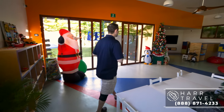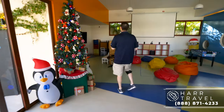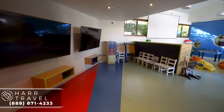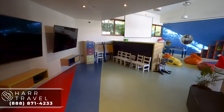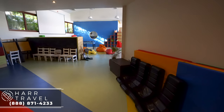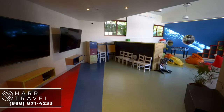One other very favorite activity that I just wanted to point out over in the corner is, well, every kid loves their video games. So right here you've got Xbox Kinect, you've got PlayStation 4, you also have Nintendo Switch over there. They've got these great video game rockers, they also have the pads where they can set it all up here. But for a 3 to 12-year-old, they're gonna have a lot of fun.